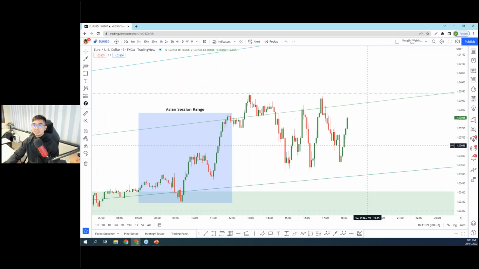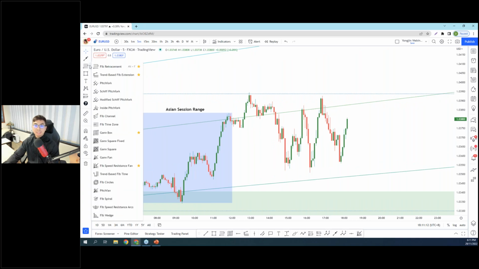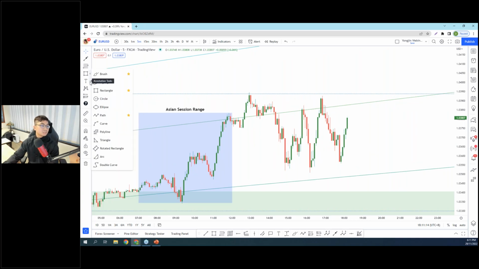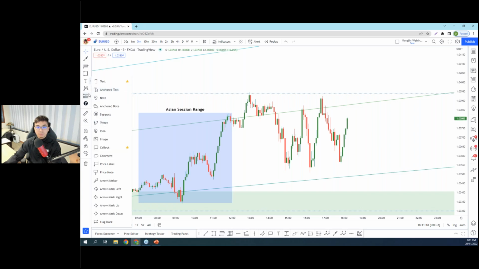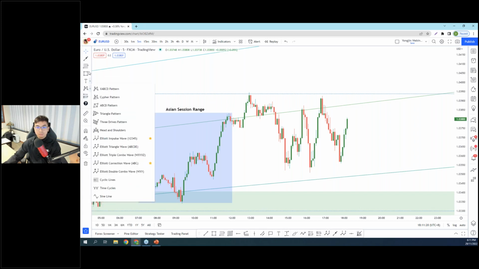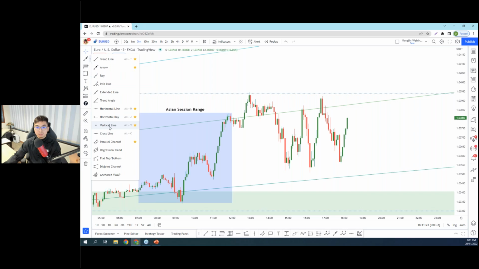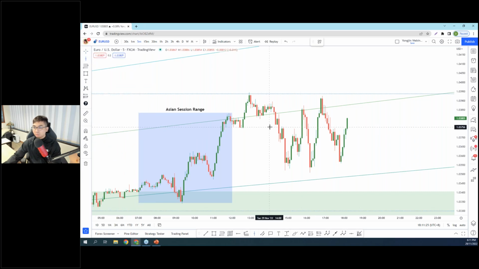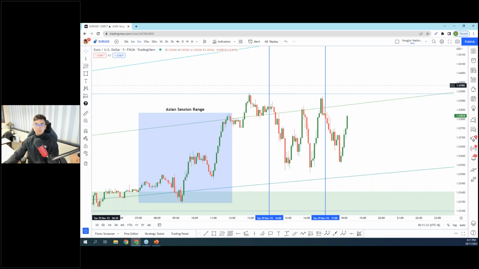Okay, looking at this area before we head on to London, I only trade during the London session, so it's 2 a.m. Singapore time. Let me show it to you. The vertical line, 2 a.m., starts from here. I'll only trade within this timing and 5 a.m. New York time. So this is my entire trading time that I'm only looking at.